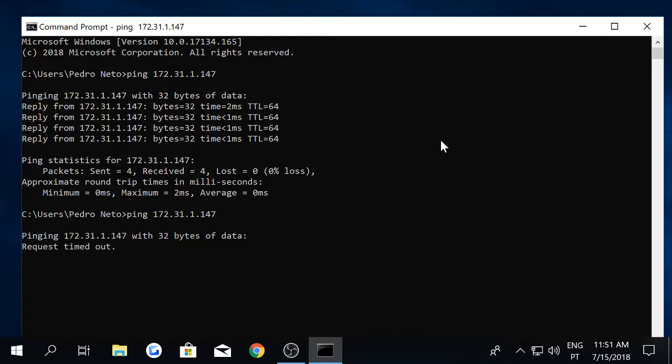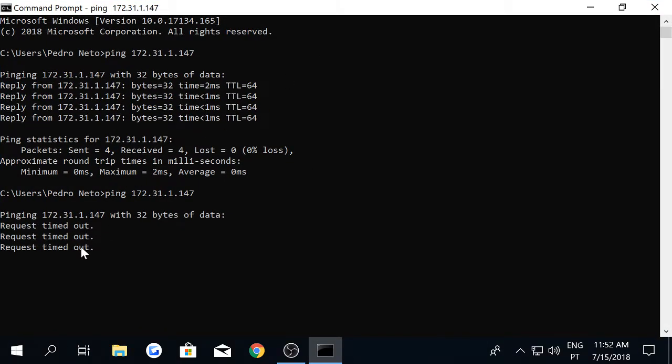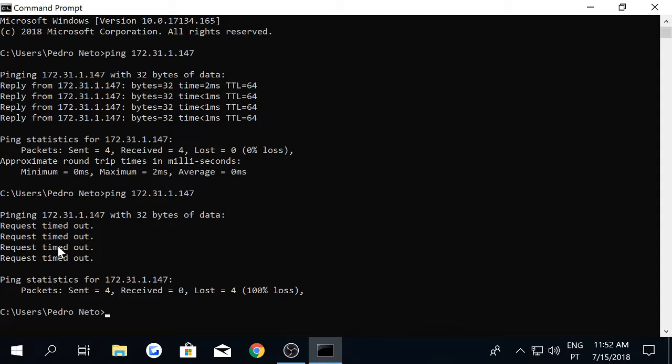you see that the robot is unreachable. So we get a timeout and the robot is unreachable. So if you have any trouble with the connection between the computer and the controller, either due to hardware failure or due to software configuration, you are gonna get this message, which is request timeout. On the other hand, if you do everything right, you are gonna get a ping time, which is a few milliseconds or less.